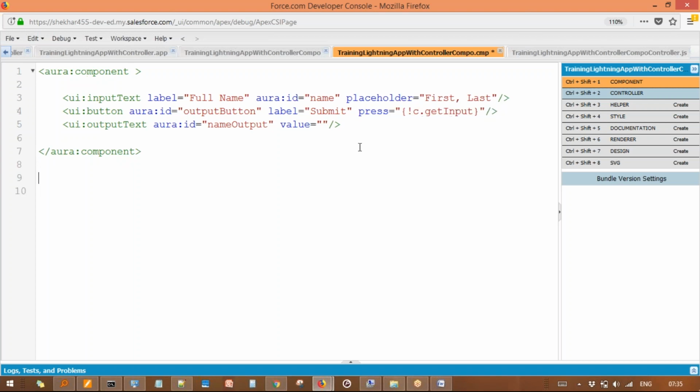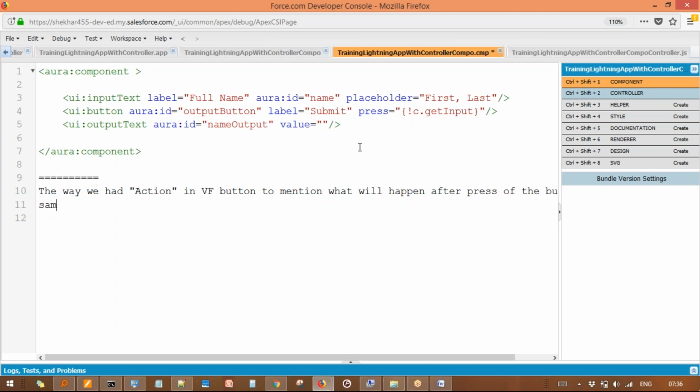The way we had action in the VF button to mention what will happen after the press of the button, the same in Lightning Experience is the attribute press.